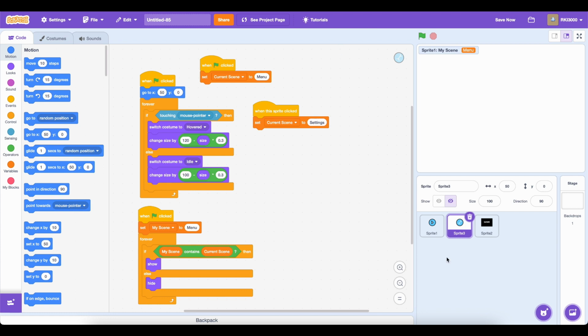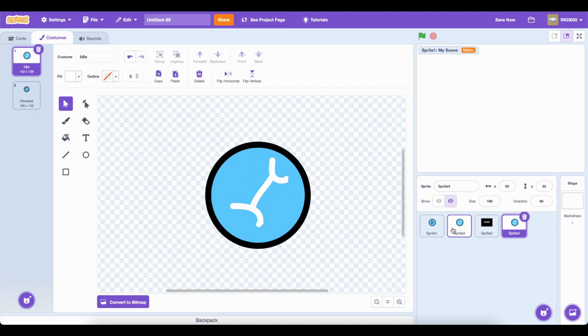Okay, now we're gonna make an on/off button, for the music, for example. So I'll just duplicate the settings button. I'll rename this idle on, sorry, and hovered on.